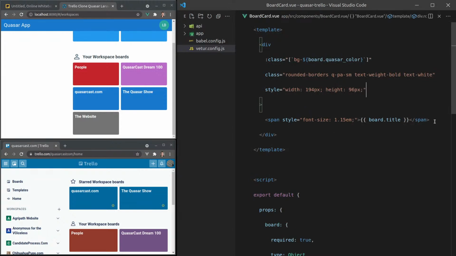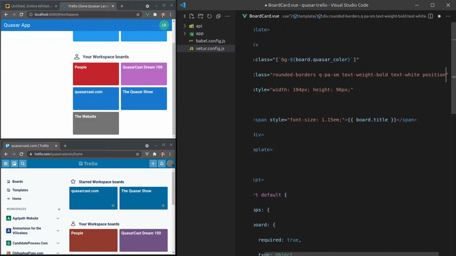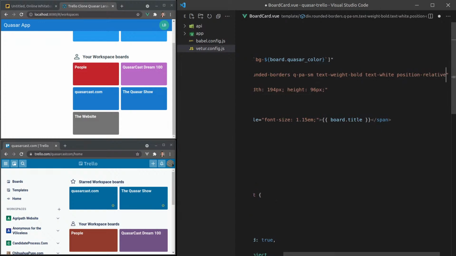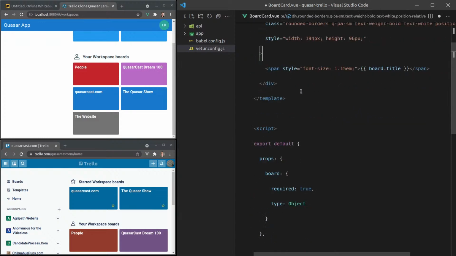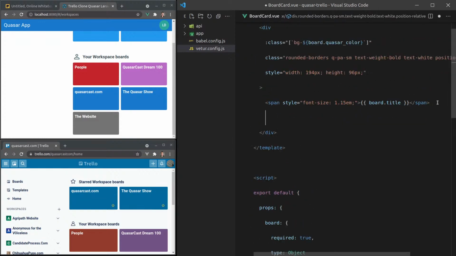And how am I going to do this? What's the best way to do this? Probably setting this to a position relative and then setting this to a position absolute. So let's say position dash relative, and then I think you just put in the word absolute.